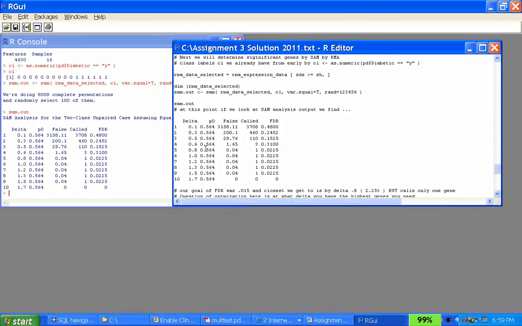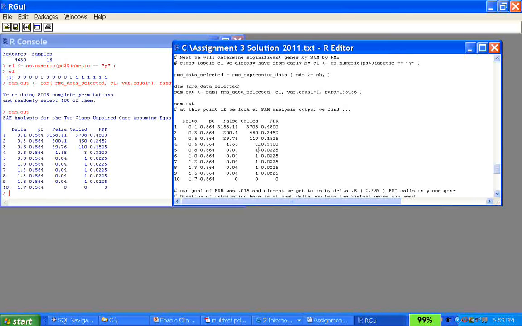These are the different delta or threshold criteria. In the last web session, I showed you how you can adjust your boundary of delta and d bar when I worked with you on the ALL data set. So we told you there what delta is. I gave you a very high criteria of FDR of 0.015. I'm nowhere close here at 0.015. If I look at 0.02, close to 0.015, I only get one feature that stands out.